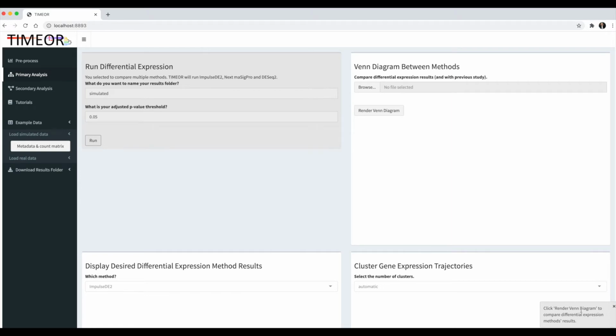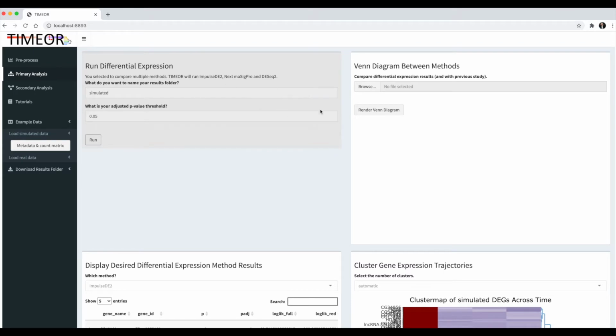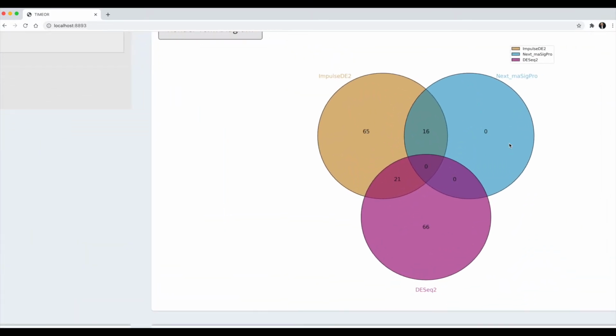TIMEOR is asking us to click the render Venn diagram to see how these methods compare in terms of their results. When we click render Venn diagram, we can see that there is a high overlap between ImpulseDE2 and DESeq2.